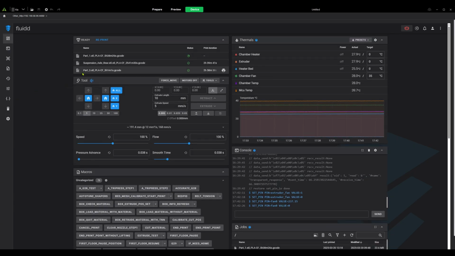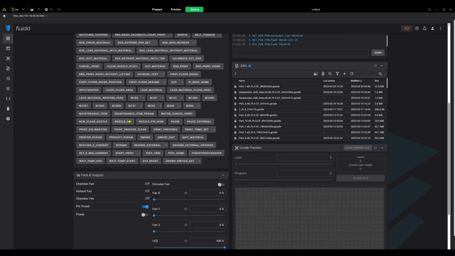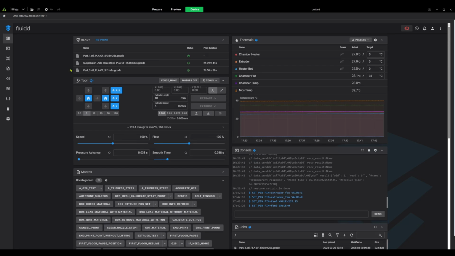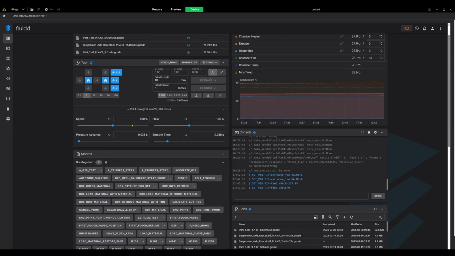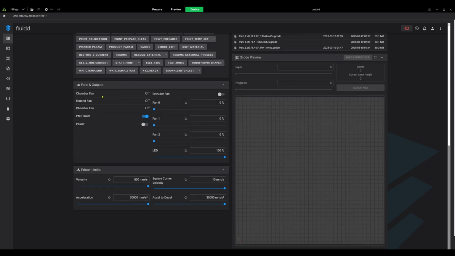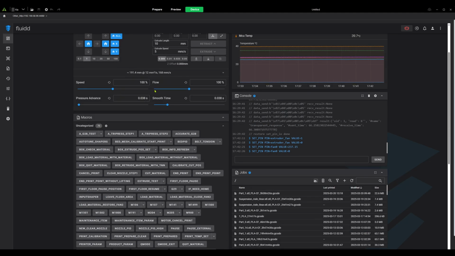And so here with fluid, you have just so much more control over your machine. And I did not root my machine whatsoever. I have not gained root access. I haven't done any of that stuff. I just simply added the machine with the fluid port and it works, and you basically have control over everything just like as if you had root access.